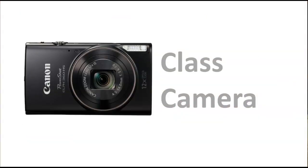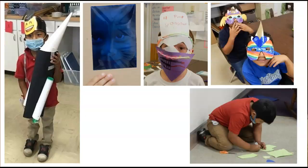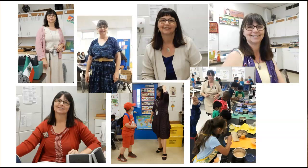Finally, the class camera. This is an old camera of mine, not especially expensive or special, that I keep in the classroom and let the students use. It's old and doesn't really matter to me if it gets broken, but five years in it's still in perfect shape. I use it to take pictures of the kids and post on Class Dojo, but I also let the kids take pictures of each other and of me. I like it because it doesn't show the pictures right away, so they don't get obsessed with going back and looking. They just take the pictures, hand the camera to me, and I can delete the nonsense and save the good ones.